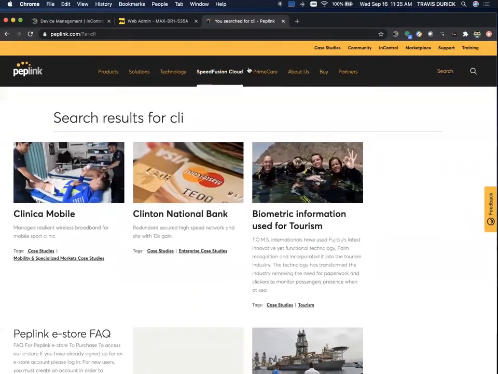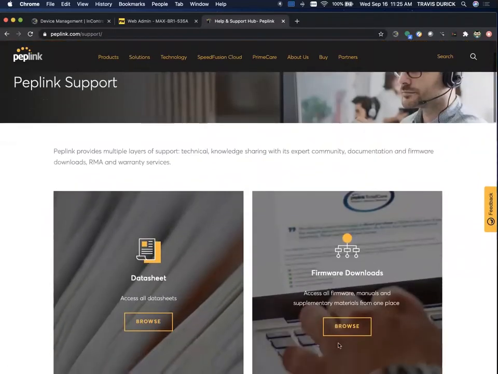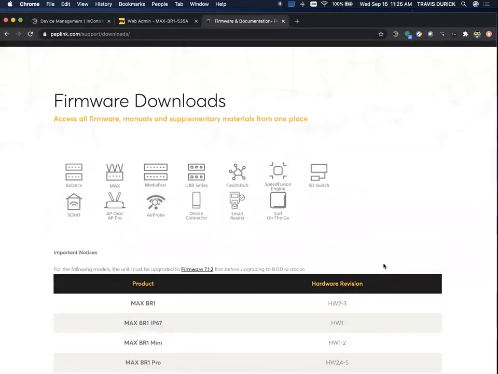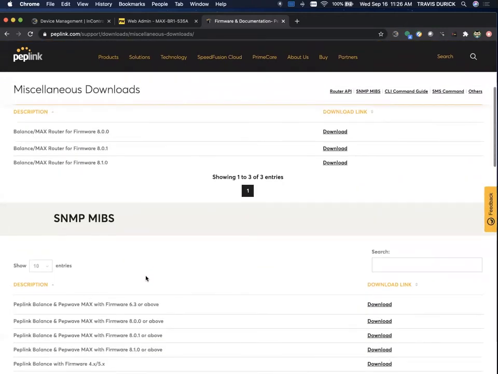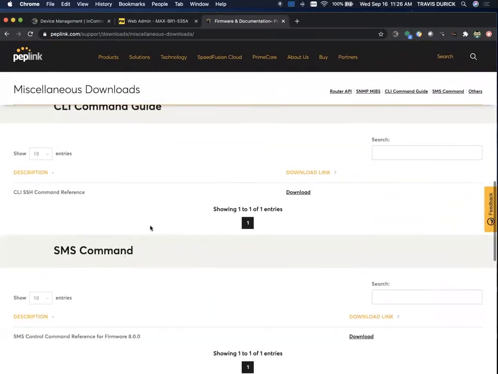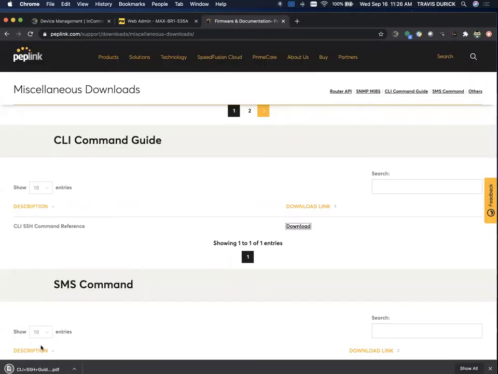I'll do it the hard way. If we go under support, firmware downloads, and go all the way to the bottom, we've got some nice supplemental materials down here. Under the miscellaneous section, there is this command line's SSH reference guide. So we'll download that, and I'll show you that quickly.